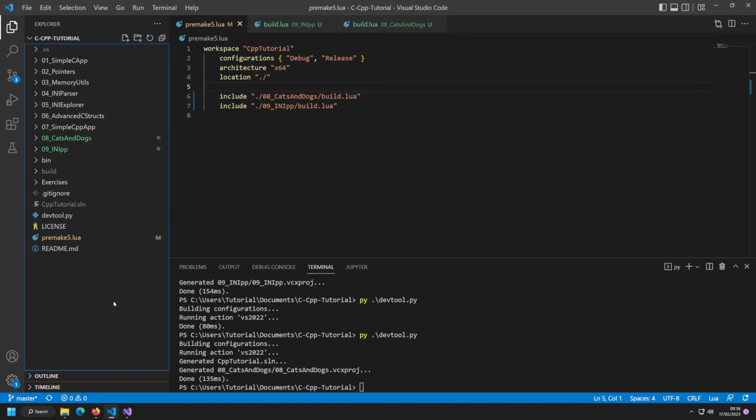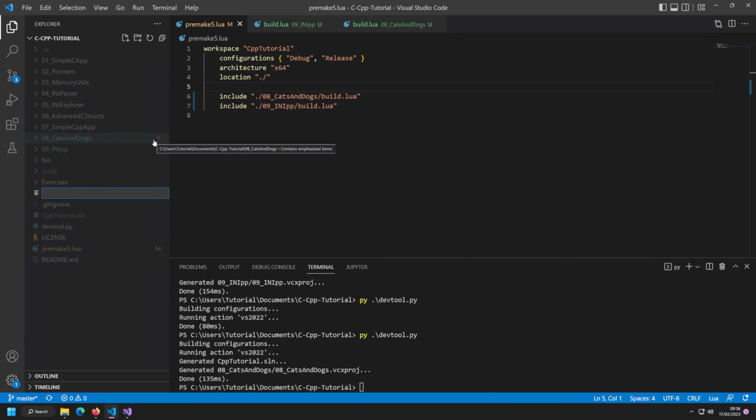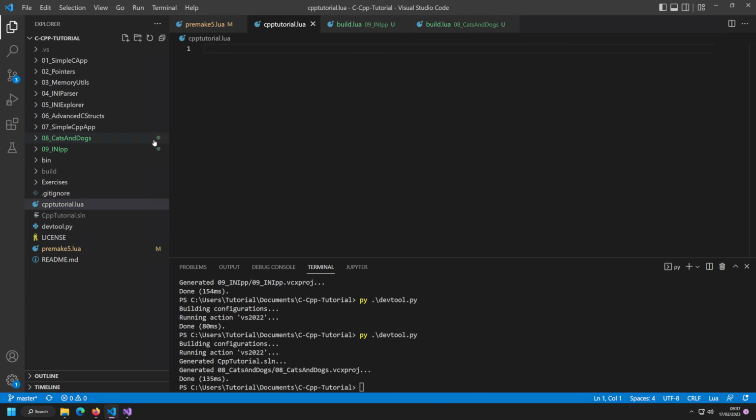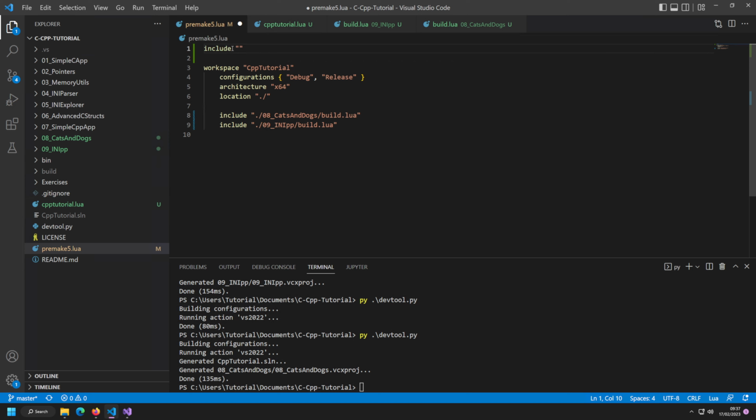However, what I like to do is put this function in its own source file. So what I do is I create a new source file in here called cpp tutorial.lua. I always tend to call this like the project, or put this into a subdirectory scripts and then stuff, but for the most simple ones we're just going to call this one cpp tutorial.lua, which is then going to be included in our premake5.lua as the first thing that we do. So the first thing that I do is I include cpp tutorial.lua to basically add all the functions that are in here.